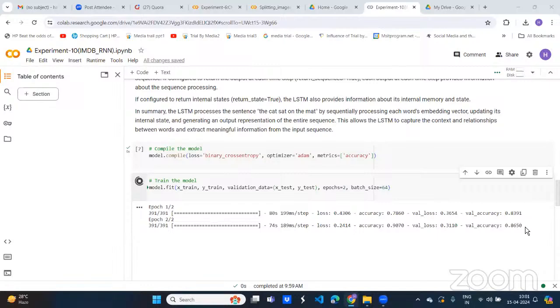Now, in two epochs itself, I'm getting accuracy of 86%.